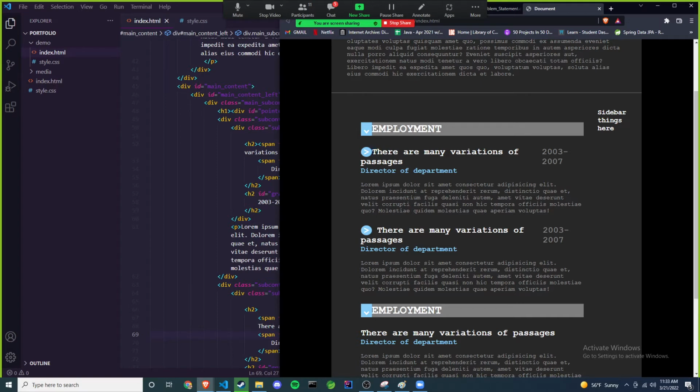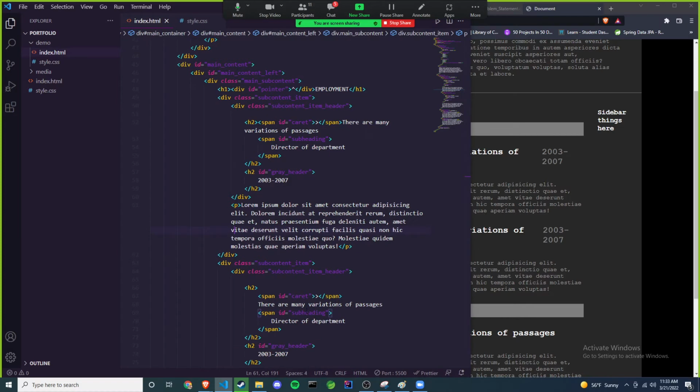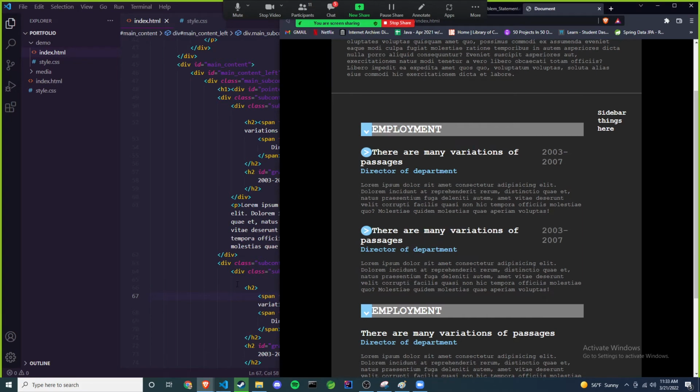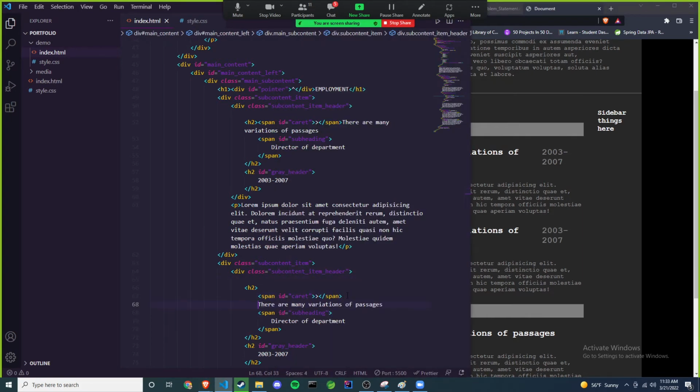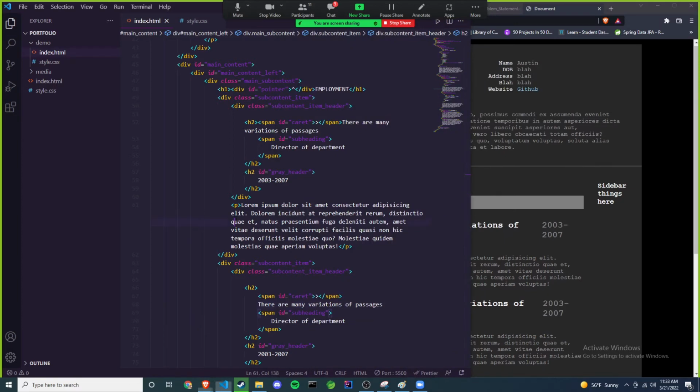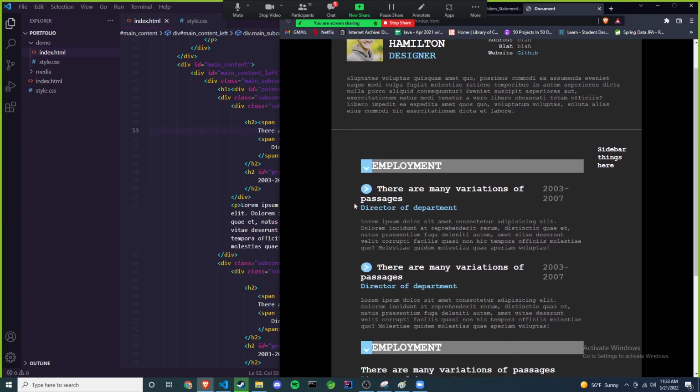I'm wondering why there's no margin right here, and there's a little margin. Oh, I think it's just empty space. Yeah, I guess that's it. Okay.